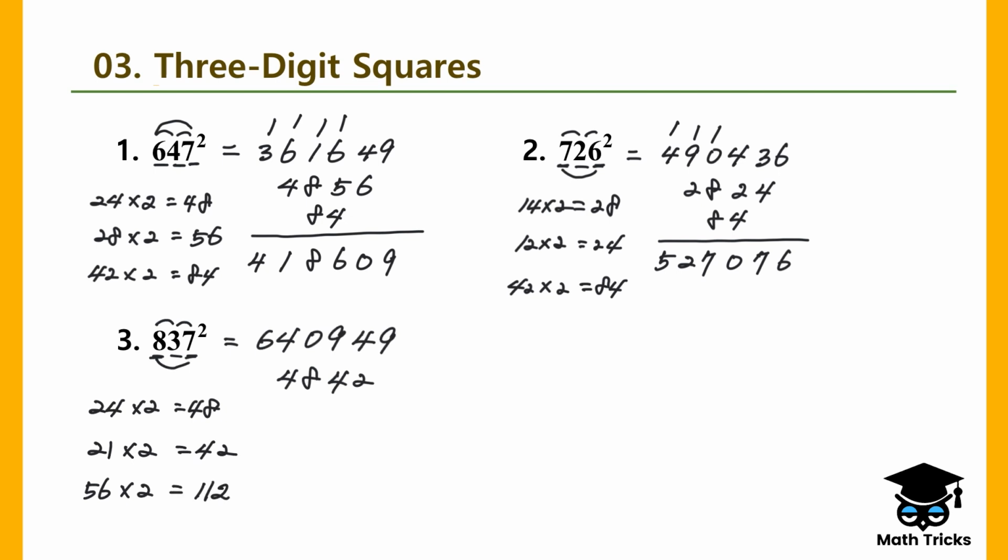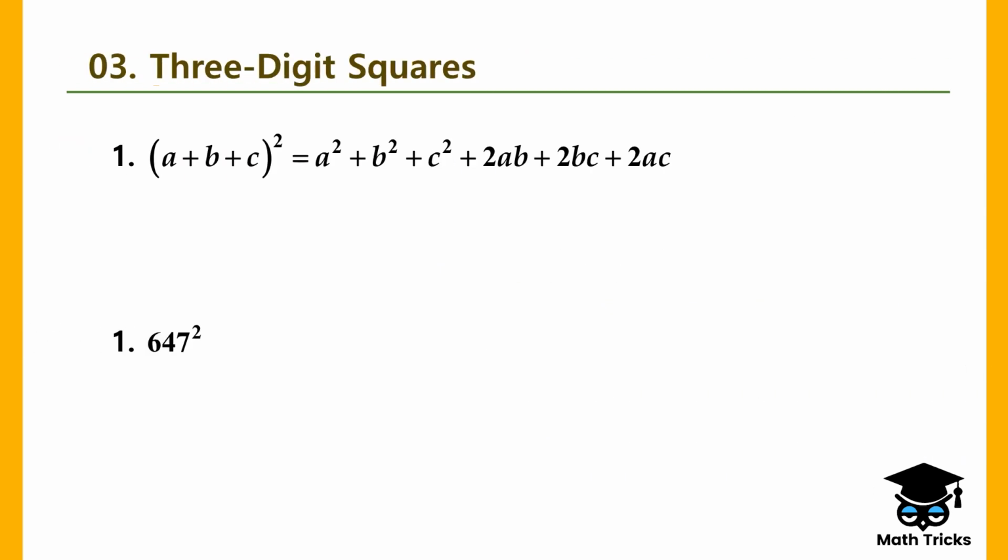If it's 2-digit, we write 2 numbers right here. If it's 3-digit, write the number starting from here, 112. And add all of the numbers. 9, 4 plus 2, 6. 9 plus 4 plus 2, that's 15, right? So 1 here. 1 plus 8 plus 1, that's 10. So 1 here. 1 plus 4 plus 4 plus 1, that's 10. So 0 here, 1 here. And 1 plus 6, that's 7. So the answer is 700569.